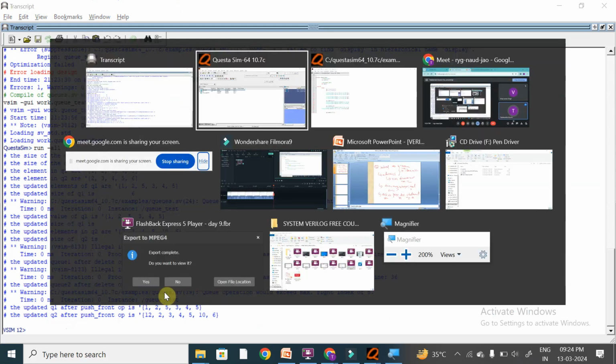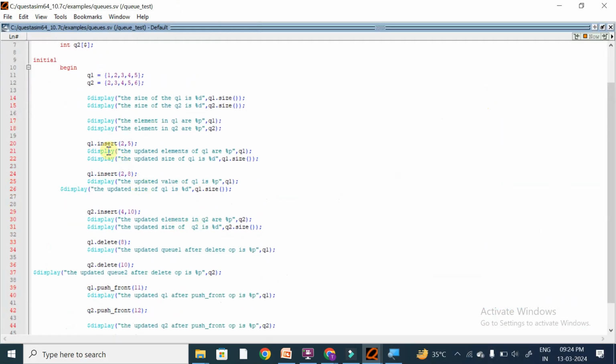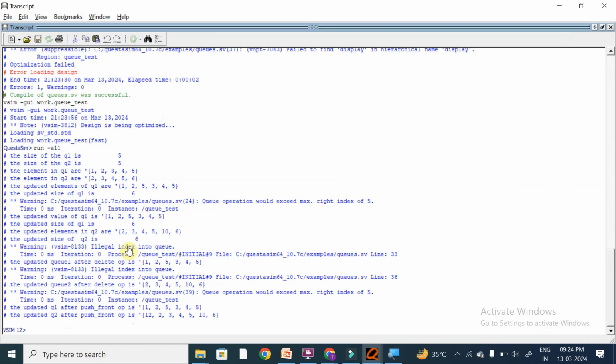I'm performing delete, so here we can see q1.delete(8). I'm deleting the element 8, but there is no element 8 in the queue, so nothing gets deleted.